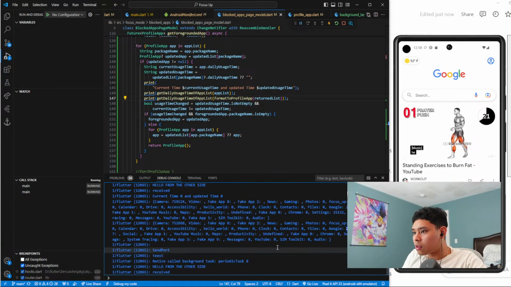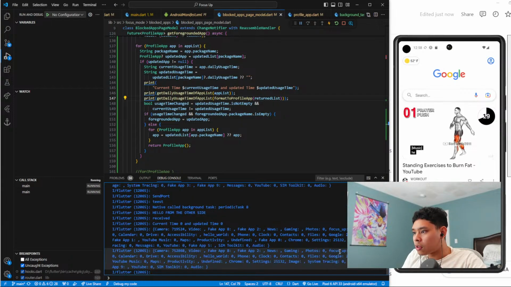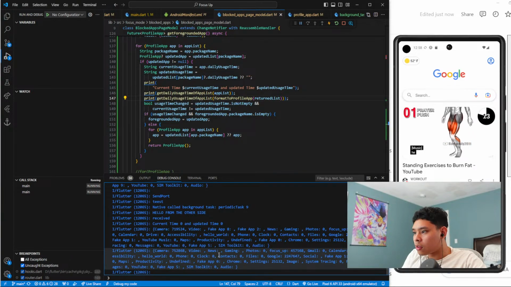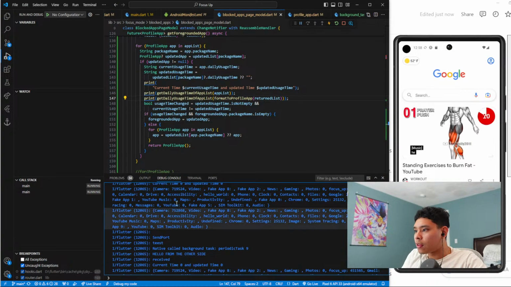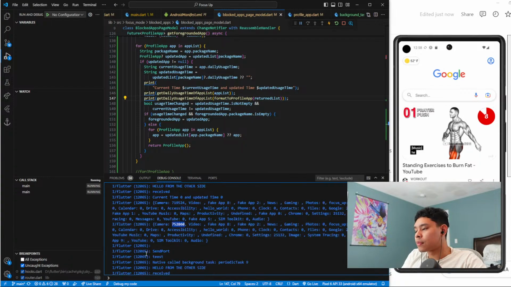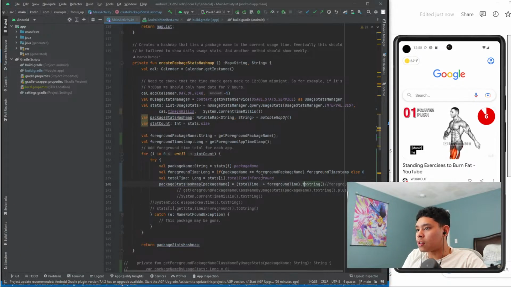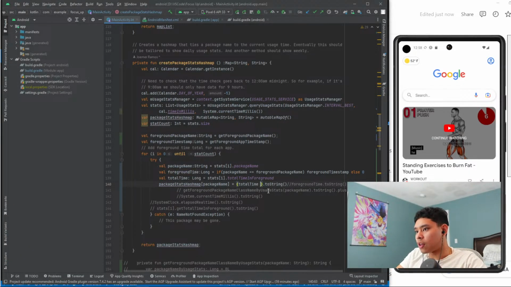Cool. Okay, yeah. So the camera, no matter how we phrase it, the total foreground time is being added.